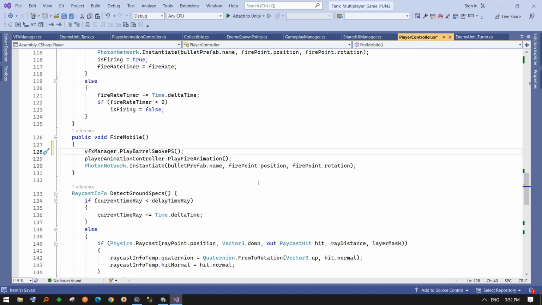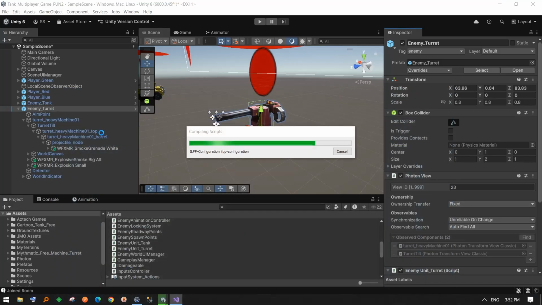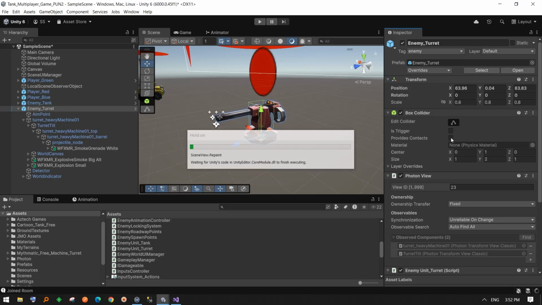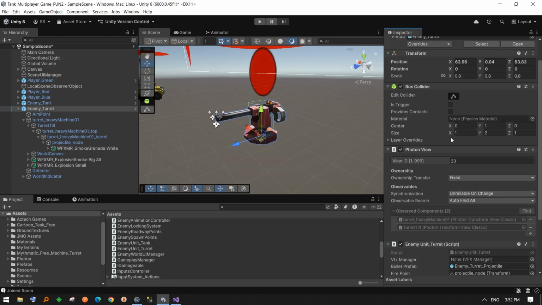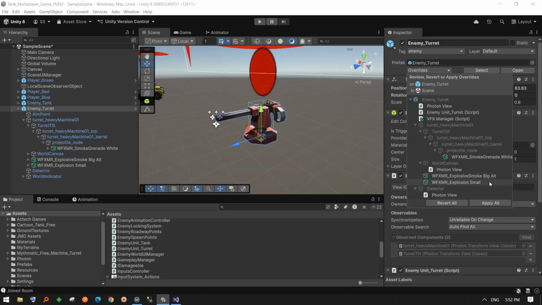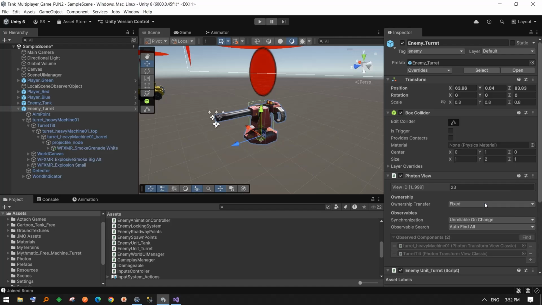We save the script, go back to Unity, and assign the VFX Manager for the enemy turrets. Then click on Override and select Apply All to register the changes for this object as well.